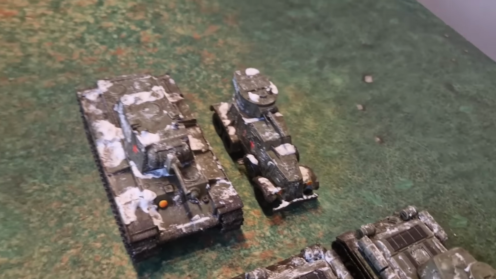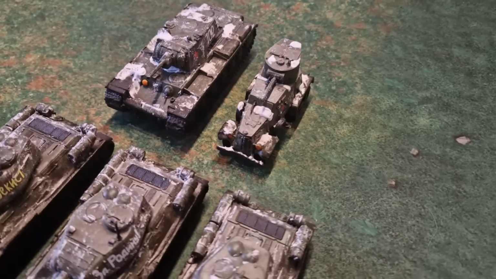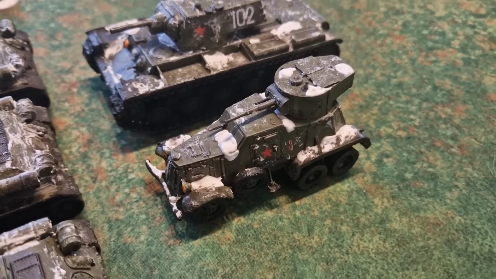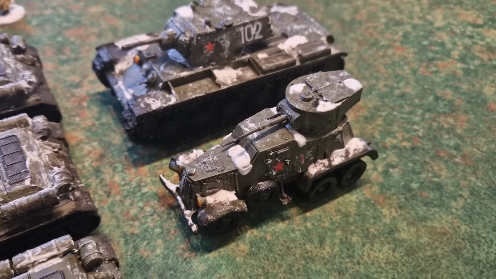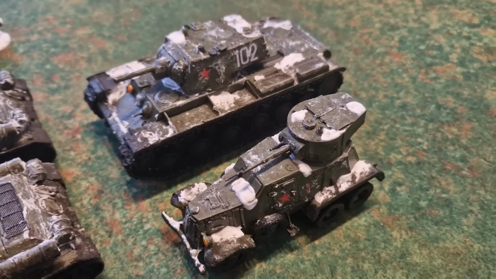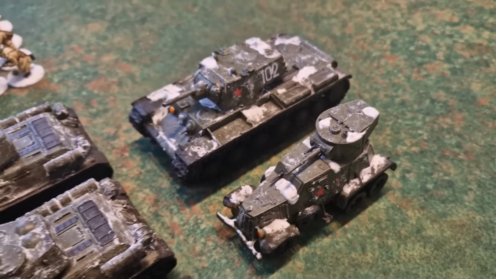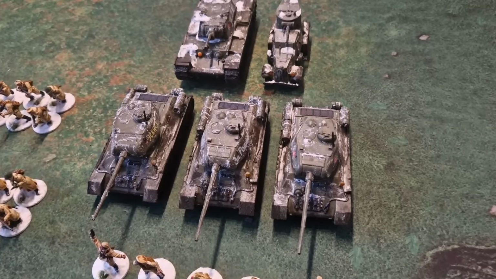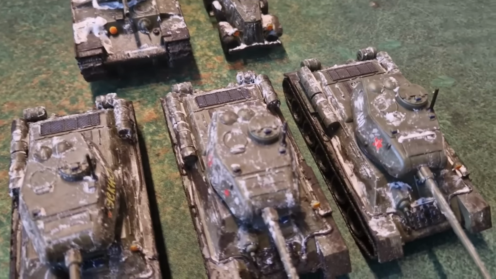And the BA6 is a resin model. It was the 2nd vehicle that I painted up, and it was the 1st vehicle that I applied the snow effects to, hence why they look a little bit blobby. Yeah, the KV and the BA were the 1st vehicles that got snow slapped all over them. But then I got the T-34s, and I feel like the snow effect on the T-34s is a bit better.